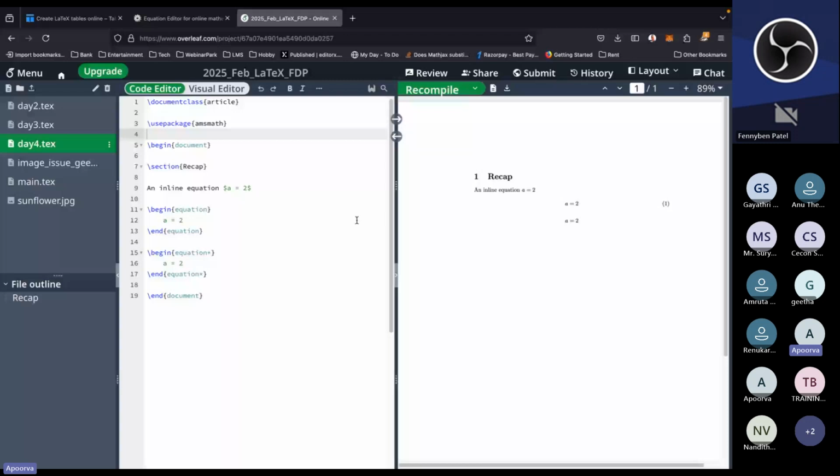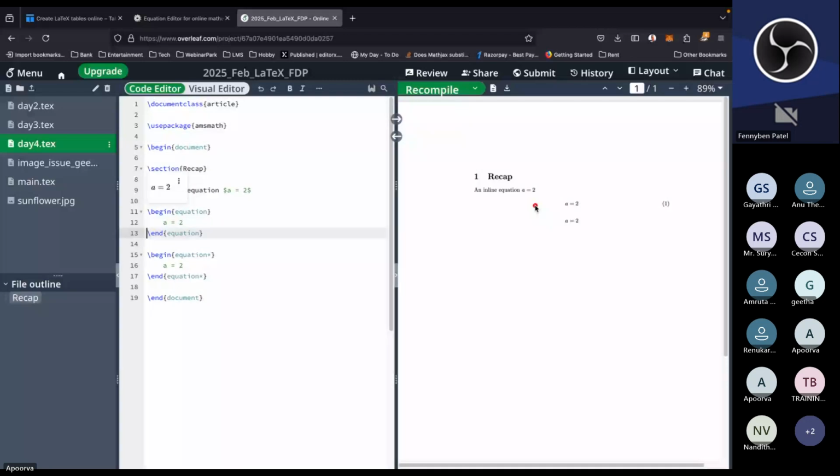Now, say I would want to add a reference to this particular equation up top. So how do I go about doing that? Label it. Yes, label it. So can you just give me the line number where I can put the label? Should I put the label in line 10 or line 11 or line 14?